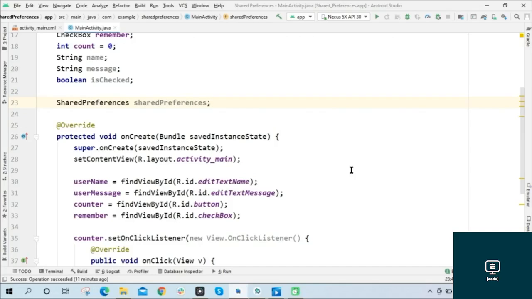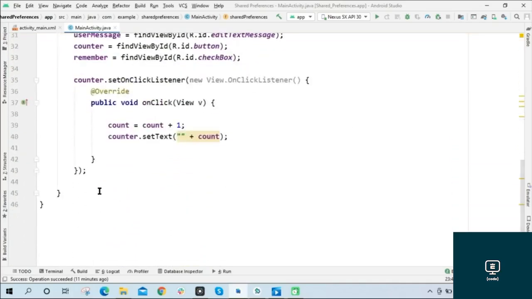And then after the onPause method, it will pass it to onStop and then to onDestroy. So if I save the values in the onPause method, I won't lose the values, right? So I will do my shared preferences operations in the onPause method.